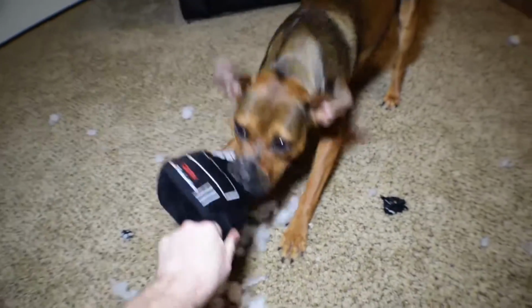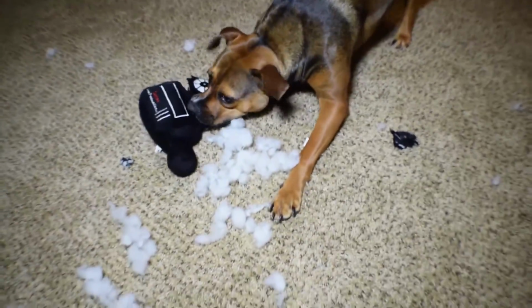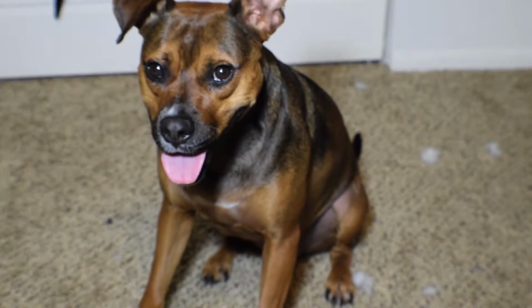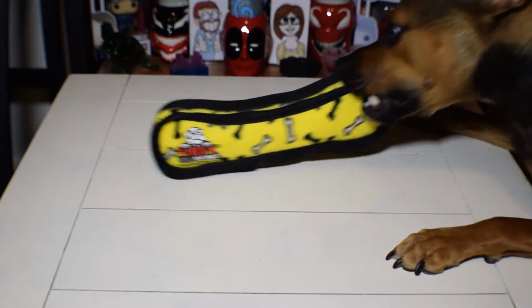Anywho, the plushie is just here to show us the worst toys for aggressive chewers. They're actually designed for medium to soft chewers, perfect for the older dogs, dogs with mouth illnesses, and those that just prefer to sleep with them for comfort. We, however, are here because we have aggressive chewers, or because you heard I have a cute dog.